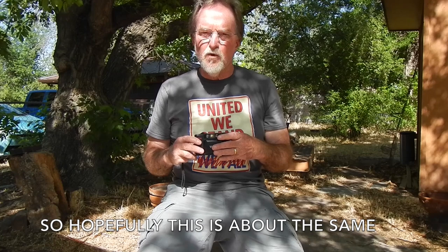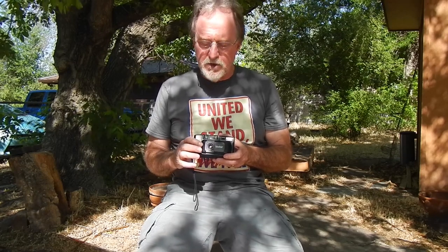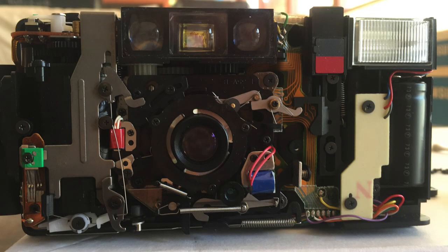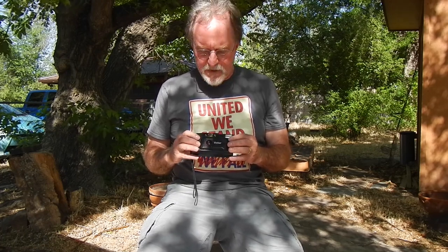There's a later version called the PS-135 whose close focus is 1.3 meters, about 4.3 feet. It uses this sensor to set the exposure. I don't know the shutter speeds. I did have the front off of this just to look around and see if I could find a manufacturer's stamp — find out who made it for Vivitar. I could not find it, but I did have a little fun playing with the aperture. Apparently it's the same mechanism for the aperture and it acts as the shutter as well.